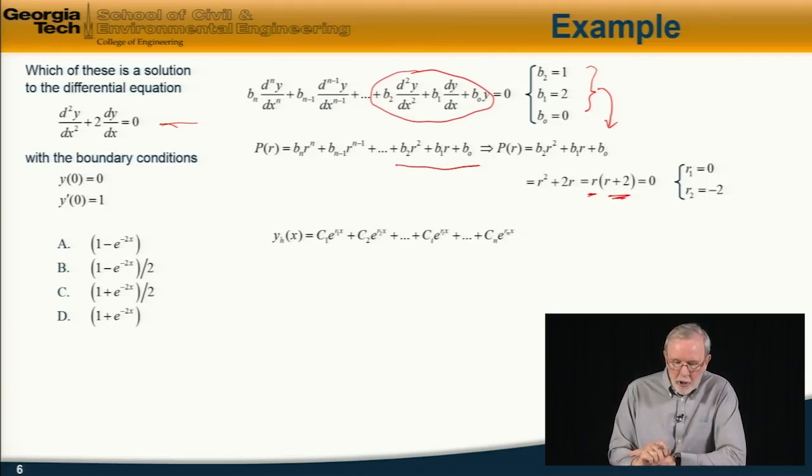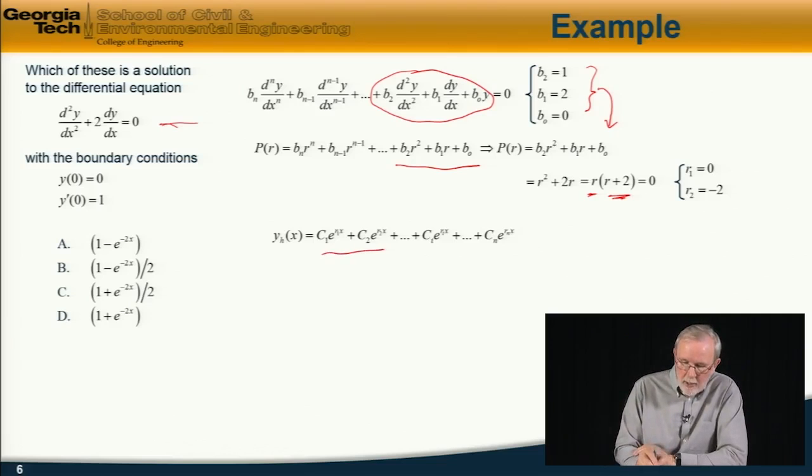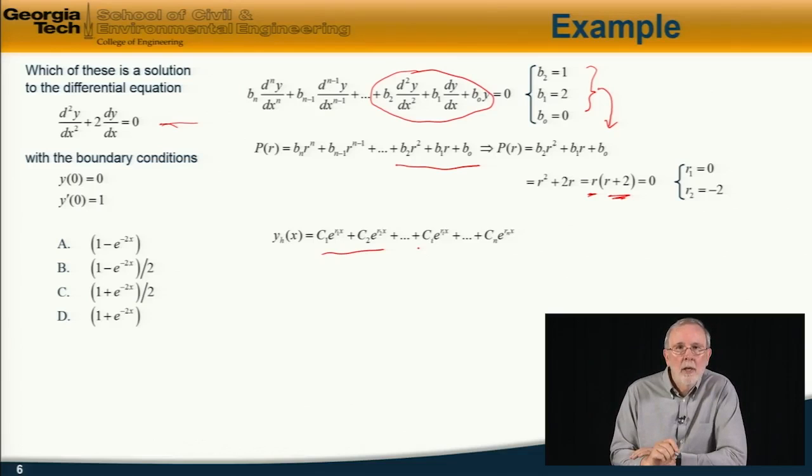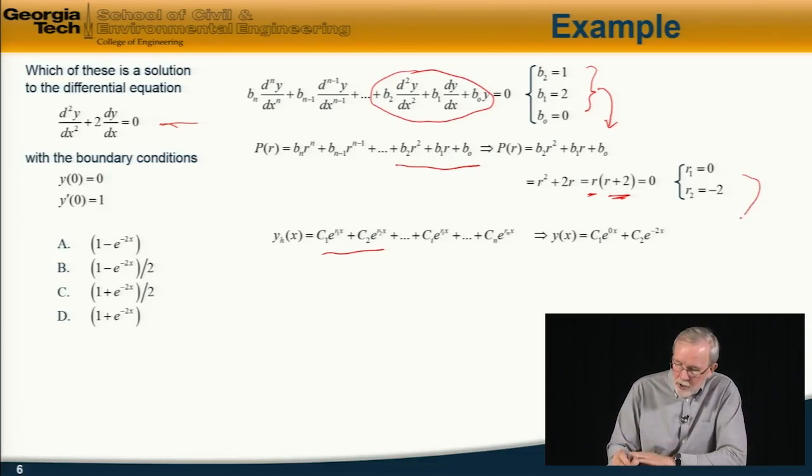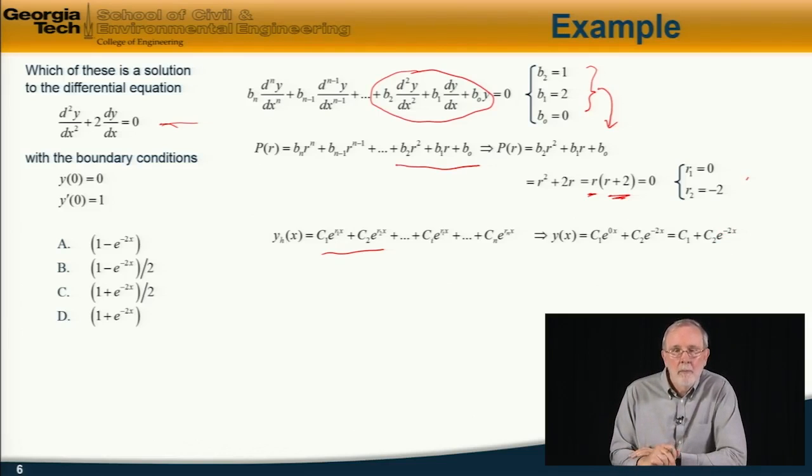Now we go to our general solution, c1 e to the r1 x, etc. But here again we recognize that we only have the first two terms in this equation appearing in the solution because it's a second-order differential equation. So the solution is c1 e to the r1 x plus c2 e to the r2 x, and substituting these values in, we get this equation, which I can write like this. So this is our general solution.